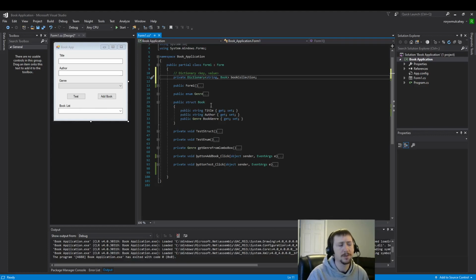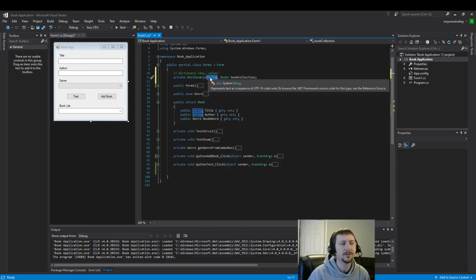Now, a couple of very important things to keep in mind. The key must be unique, so the title needs to always be unique. And if we can't guarantee that, if we know that there's going to be more than one of the same title, then we would need to find a different key. But for our example here, that should be a fine key. If we needed to create a more unique key, we could use title and maybe author as well, and that'll probably do it. No author is going to write the same book with the same title. That would be a safe way to do it.